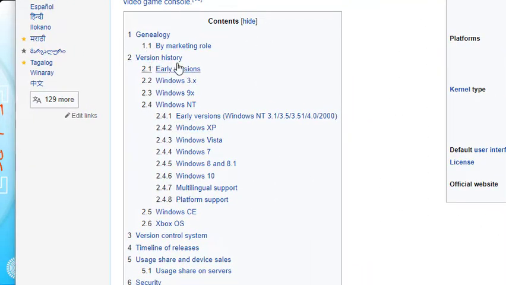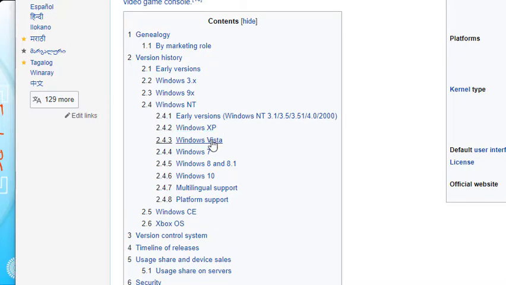Early versions have Windows 3.x, 9x, and then Windows NT, which covers what we are using right now, starting from Windows NT 3.1, 3.5, 3.51, Windows NT 4.0, Windows 2000, and then XP.